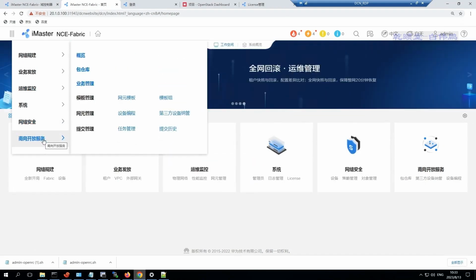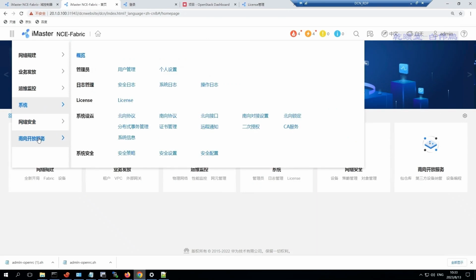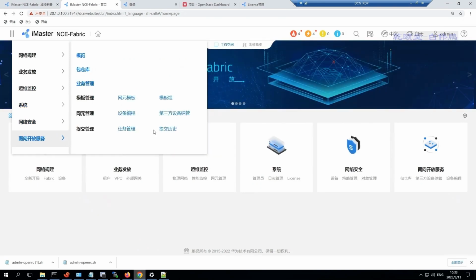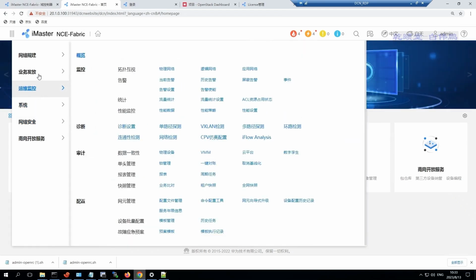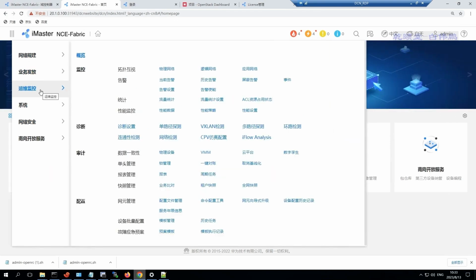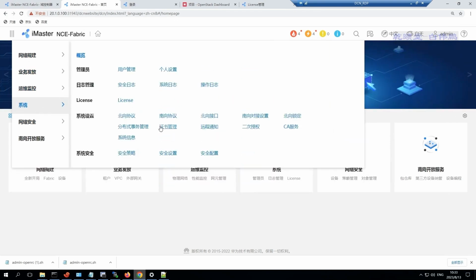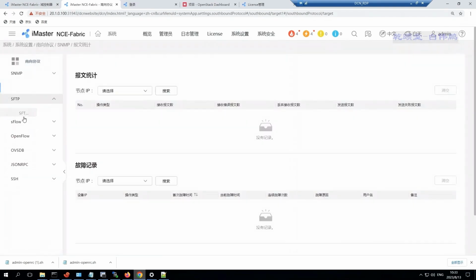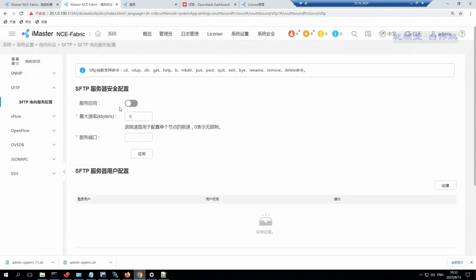Is this SFTP enabled? The controller should be running it. It's not configured, right? If not, we need to manually enable it. Just fill in any port. Then we need to create a user. Regarding the user, the controller should already have our name as an SFTP user. User permissions must include upload and download capabilities.